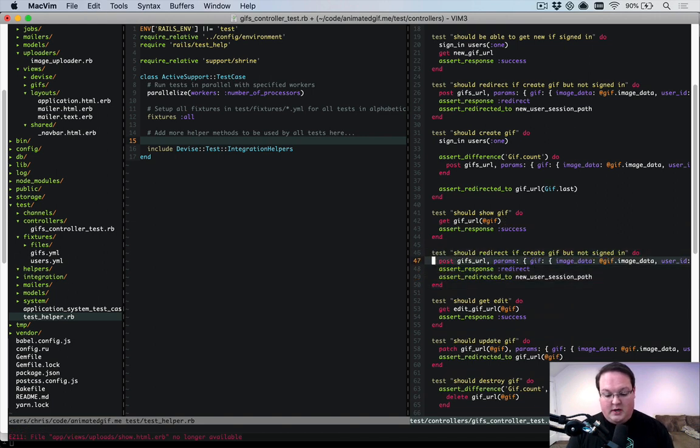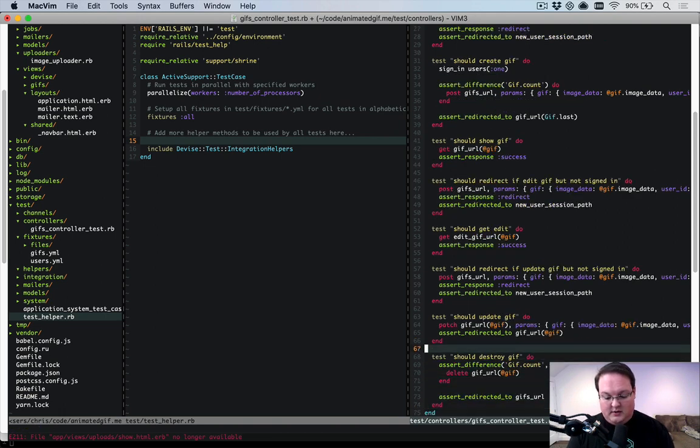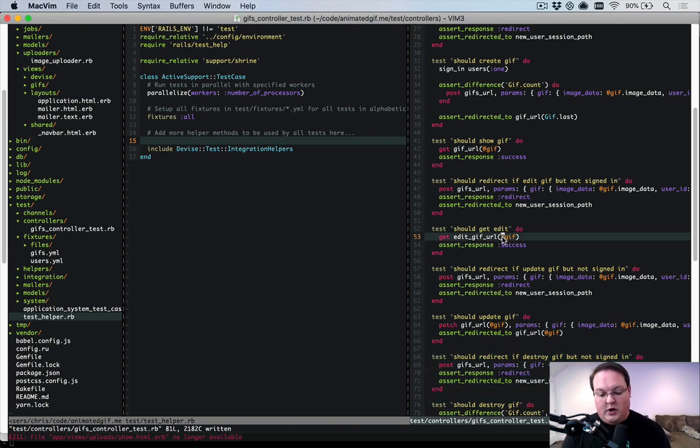So this one should redirect if edit GIF but not signed in. We want to do one for update GIF, and should redirect if destroy GIF but not signed in. So we'll go up here and change this one to the request for the edit GIF.